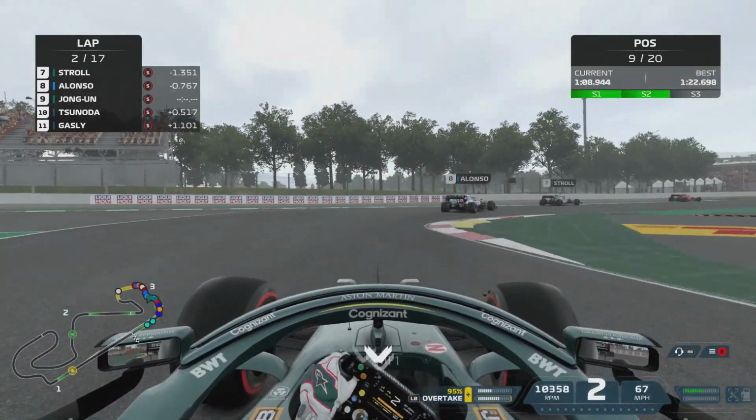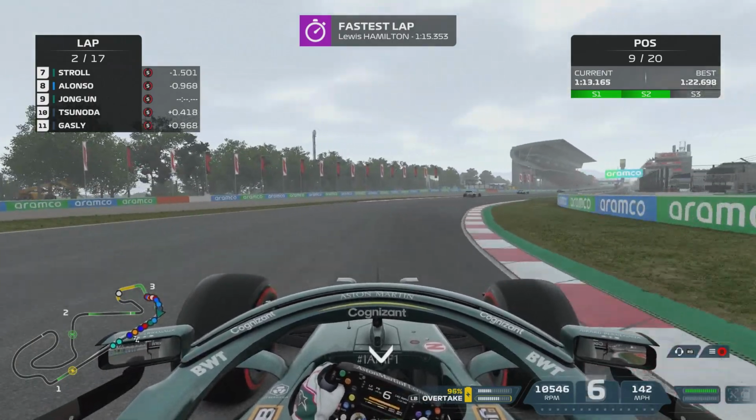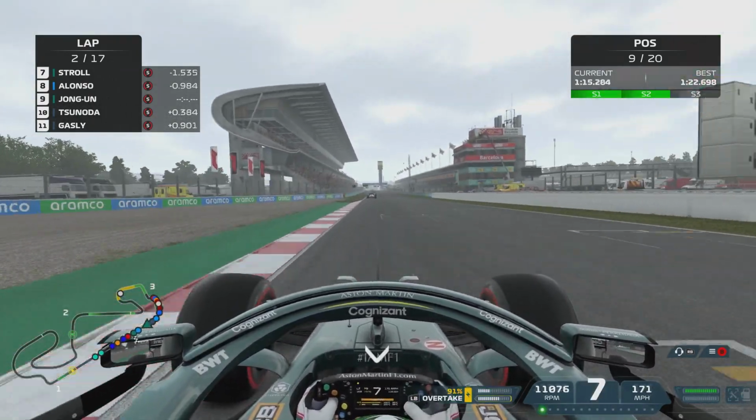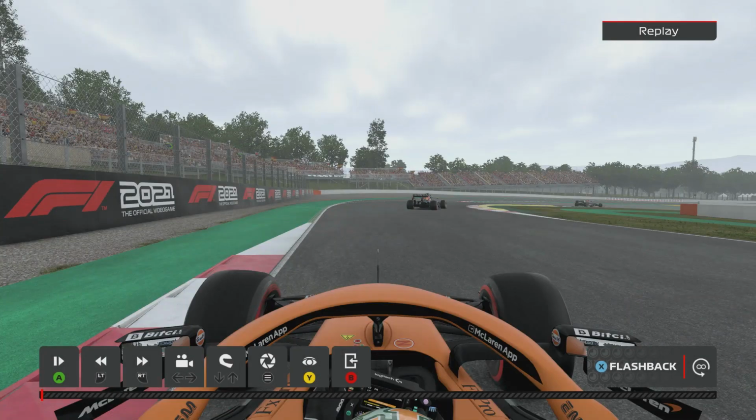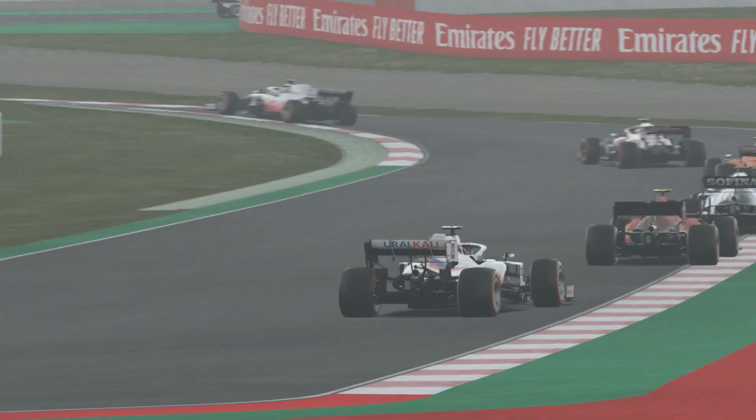Oh, we got a yellow flag in the background there. Bad exit as well, trying to fight Alonso. Looks like Mazepin, well, probably Mazepin. Who else would it really be? Let's face it, Schumacher's not going to be an idiot, so... See, I told you, it's Mazepin.